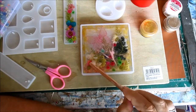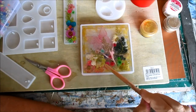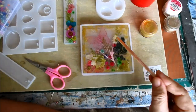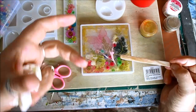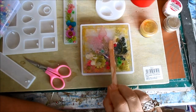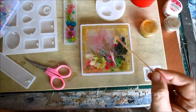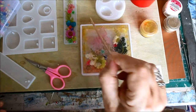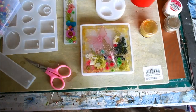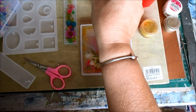Push your flowers back down, because you don't want all to come to the top, because this is the back side of it, and when you take it out, you'll have a ledge on it for your cup to go on, and you won't be able to spill it. So yes, that might look quite busy, and we'll see how it looks when it's done. So that's that one. And that one's looking really well.